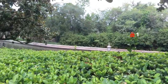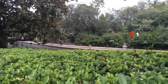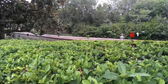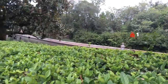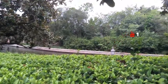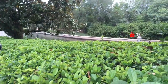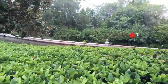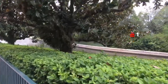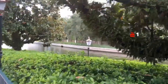From here, if you wanted to go to the Magic Kingdom, there's always a bus. If you actually have a hopper pass or you're an annual pass holder, I've been known to, in the mornings, say I want to go to Magic Kingdom, but I'll go strolling through Epcot and take the monorail because it's always fun to ride the monorail. But other than that, I would probably take the bus if you wanted to go directly there, if you had some things that you needed to be there by. But I've been known to walk through Epcot, hop on the monorail, and come back.